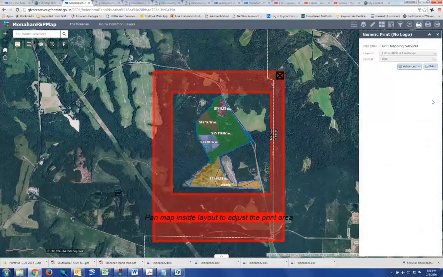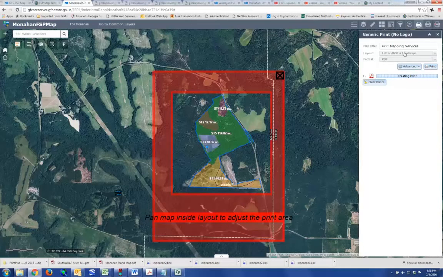And let me show you the generic print. Remember, this is only for internal prints and for things that are just for your own use. If you just need a print that has a scale bar or something, that's the only time we should use this. So let's show you what it looks like.